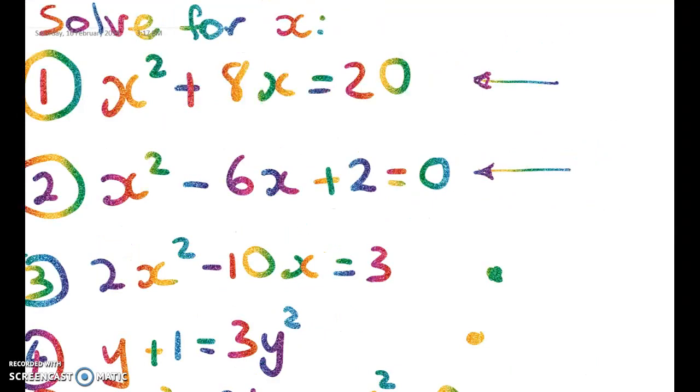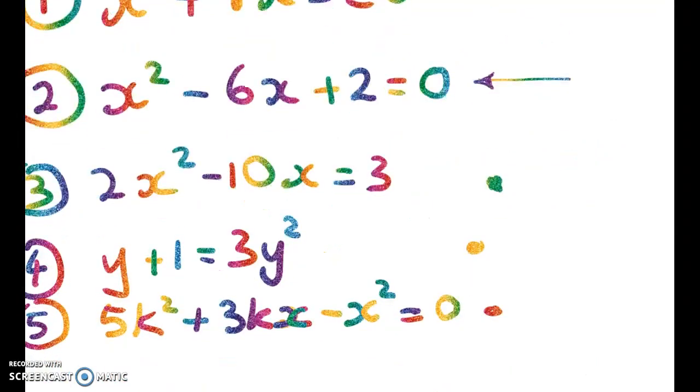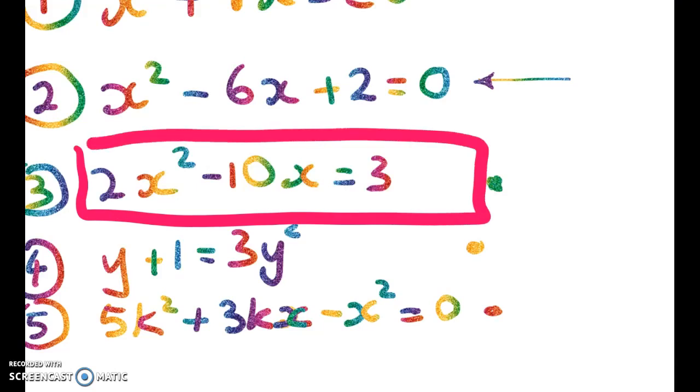Okay, our third equation is getting a little bit harder. And I've done this one on purpose because it's got two things in it that are good to know. The first thing we've already seen, which is we haven't got everything onto one side, so we're going to fix that. But for the first time, we've got a 2 here. Now, let's see what we can do with this.